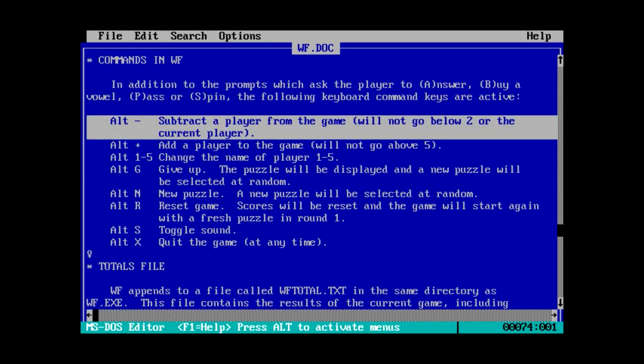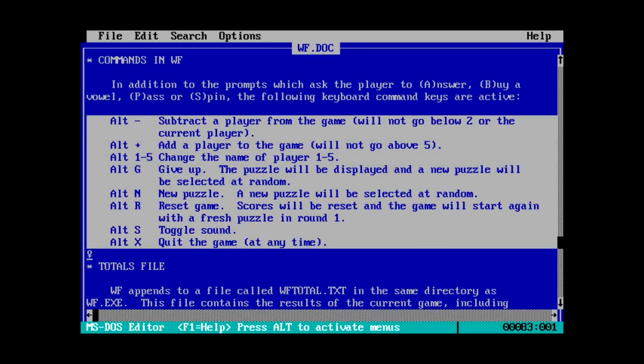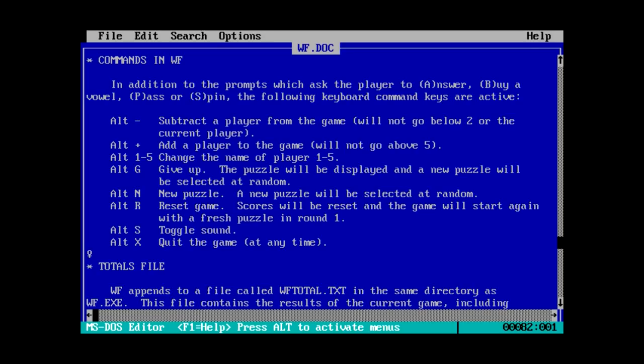Although this is interesting, there's a whole bunch of special commands you can put in during the course of the game in order to adjust things. So you can add players, you can remove players, you can change the name of players, and there can be up to 5 players at a time. You can set it to go to a new puzzle, reset a game completely.